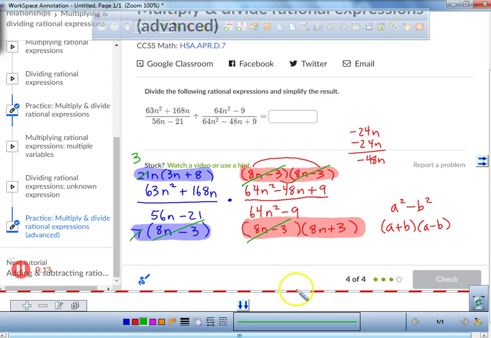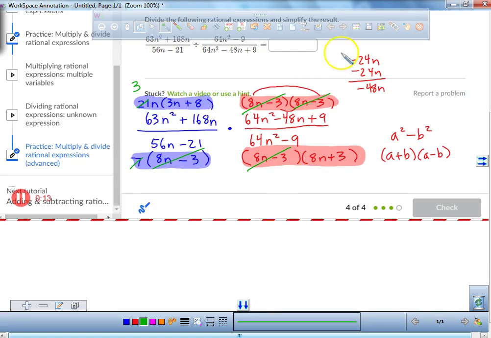Now we have to look carefully and go, wait a second, that says 8n plus 3, that says 3n plus 8. Those aren't the same terms. We have to be careful. So what do we have left that's not slashed out in the numerator? I'm just going to write it down here in the green. I have a 3, then I have an n, and then we have a 3n plus 8. What do I have left in the denominator that has not been canceled out? 8n plus 3.